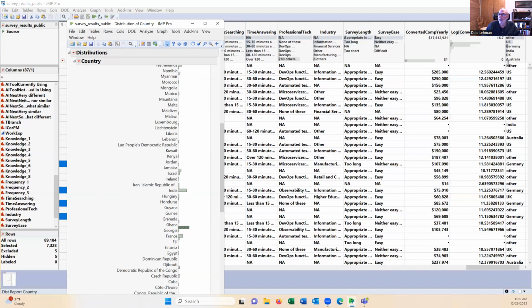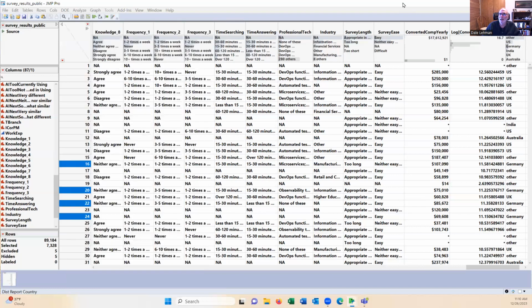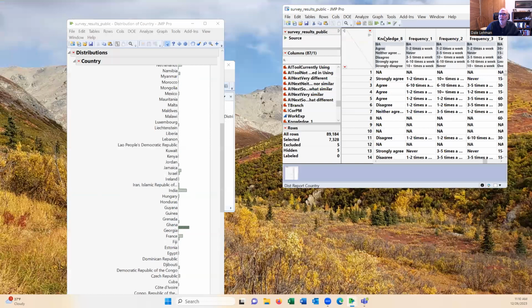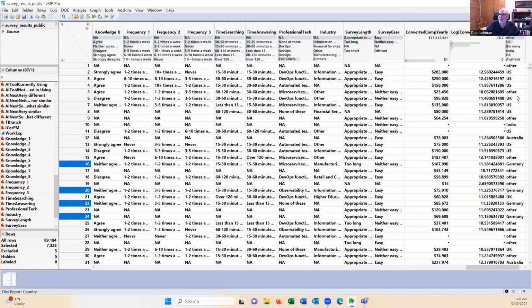Oh, and actually, since I had other created, yeah, I guess I should have put other in the very first time I did this, and then it would overwrite the others with the other countries that I put in. So I just did the order wrong. But now you can see what I'm left with here is only 6 values: other, US, Germany, India, UK, and Australia.